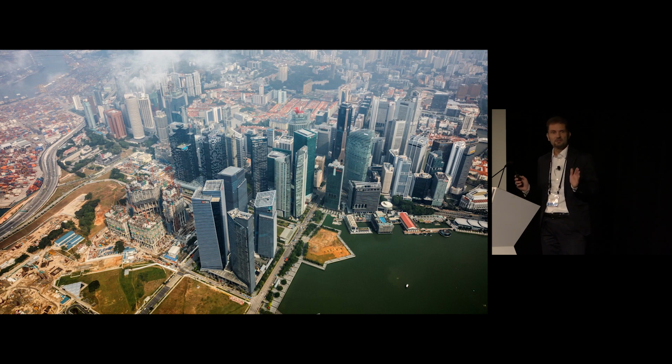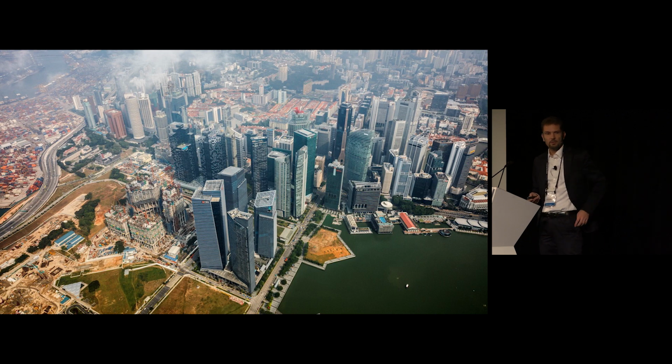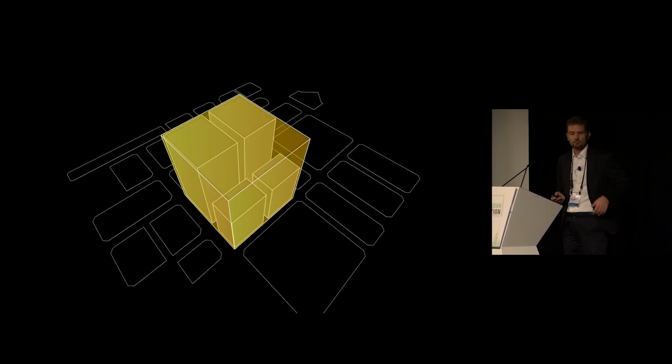So we had to design a building that can be the center of the new CBD and fulfill that role, but it also has to fulfill a role on its own. In the first moment, it means we have to create an environment for the people living and working there for the next 10 years, knowing that there will be construction sites around.